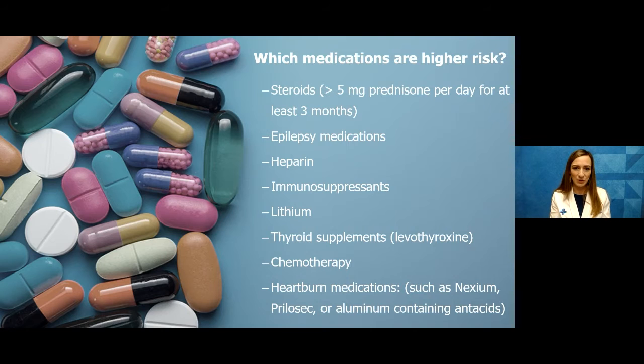Immunosuppressants, we're just suppressing the bone there. Same with prednisone. Again, there's reasons to be on them, and so I'm not saying not to take them, only that is something to take into account. Lithium is a mood stabilizer that's often used for bipolar disorder and things like that. Some of our thyroid supplements, just because you're boosting the thyroid hormone, sometimes that can have an effect on our bone health as well. Chemotherapy medications, you have to have it if you're going through cancer, but yes, it's also going to be suppressive to the bones.